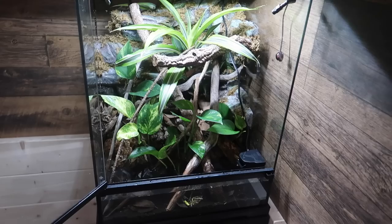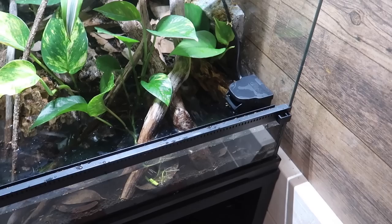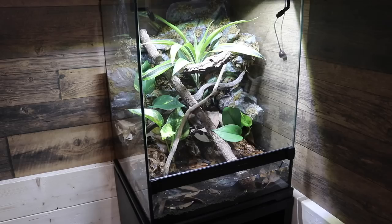There you have it — that's what I did to finalize this enclosure and get it ready for Bert. All I'm going to do now is let the filter run for a couple of hours, make sure everything is going good, and then we will come back in a little bit and add Bert into his new enclosure. While we wait, I want to talk about this enclosure in more detail because it has so many cool features, and I also want to talk about some of the products I'm using to make this whole thing possible.